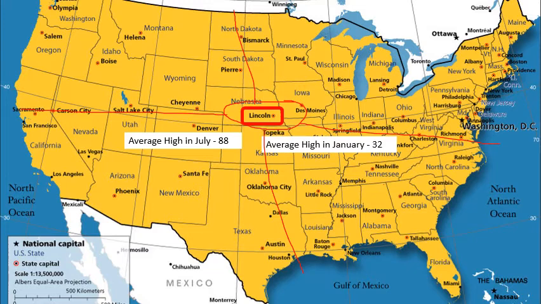It's freezing, literally. Because Lincoln is so far away from the water, it can get really hot in the summer and then turn around and get really cold in the winter, as opposed to a place like Hawaii that's going to be the same in summer and winter because it's surrounded by water. Lincoln has the opposite going for it: because it is so far away from water, its temperatures are going to change a lot throughout the year.